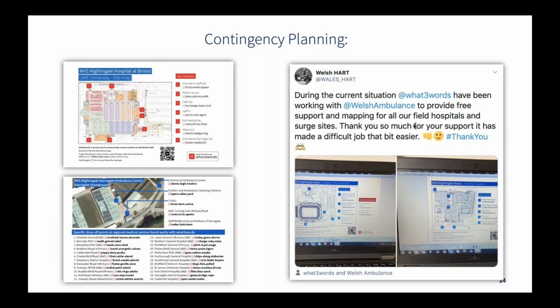These are all examples from different services who use what3words for the recent Nightingale hospitals, places that ambulance crews are not necessarily familiar with and that don't have obvious entrances and exits. So a number of, as I say, ambulance services used it for that, which was really exciting and obviously something we were very happy to support with.